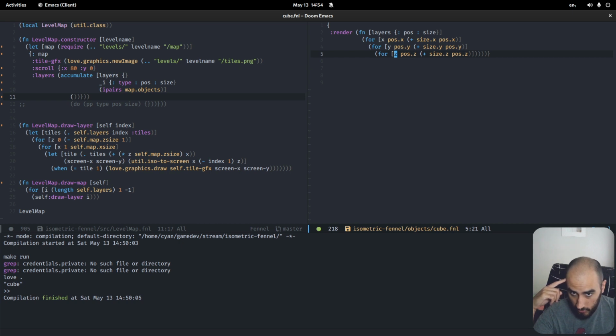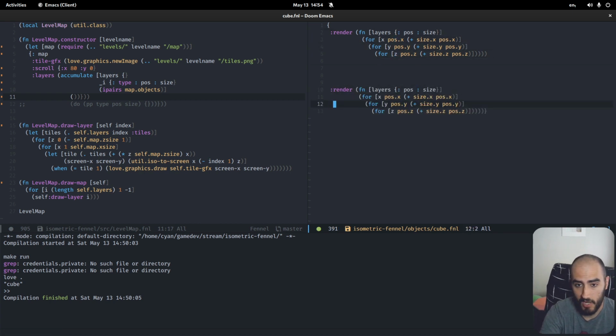But is it easier to return a modified copy of layers than to simply modify the layers? I don't know. Maybe I'll do both ways. So this is the modified copy of layers approach. First, we have to iterate Y. Okay, we can't iterate X first. Have to iterate Y.